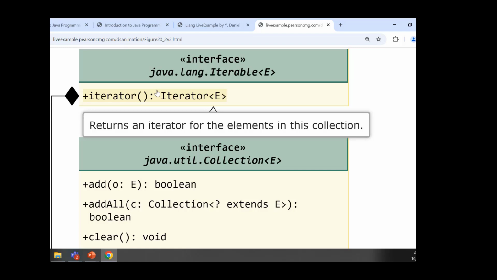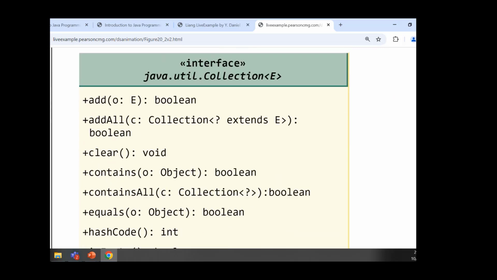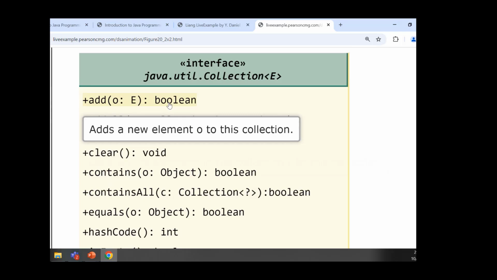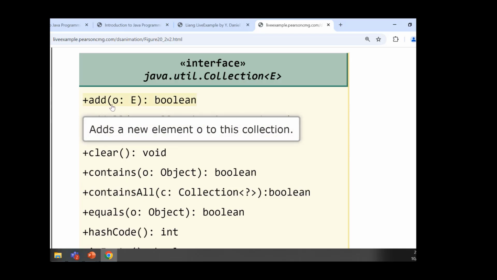If we create an iterator, it will allow us to access all the elements from whichever object we create using this interface. These are the basic methods. Again, these methods are not implemented here, because unless we know what the data type is, they can't be. If it is a stack, this method will look different than if it is a queue or priority queue. But these are the basic methods.